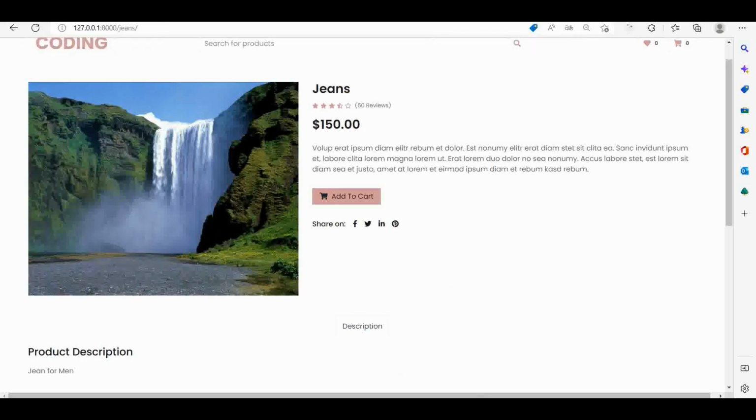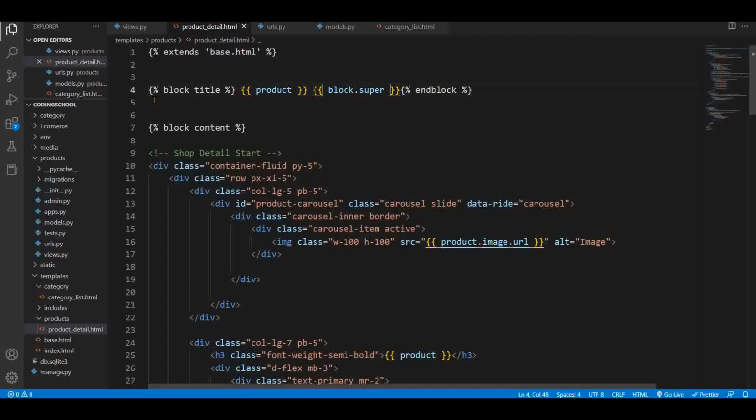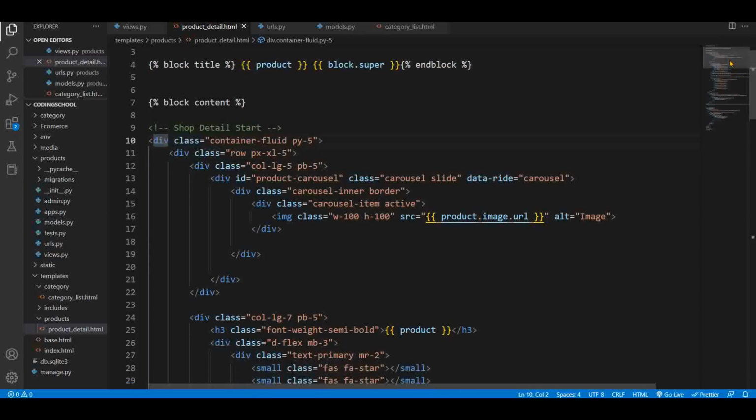So what I did was very simple. We have been doing this before. I extend from the base.html, then the block title and the end block, then the block content. So from here we have this div with the class of container fluid.